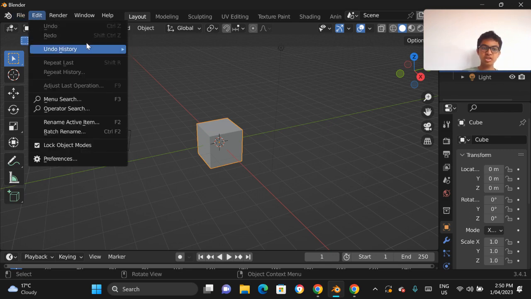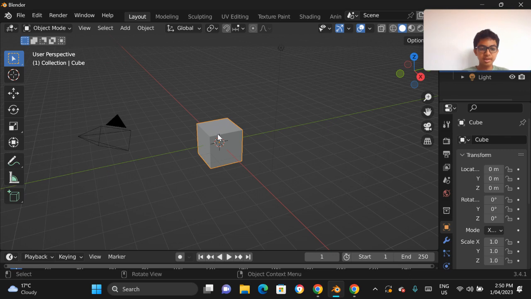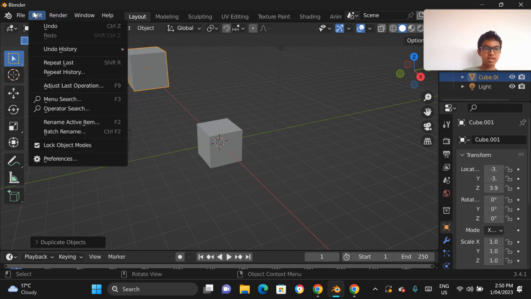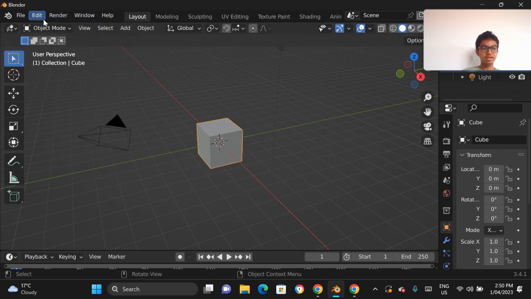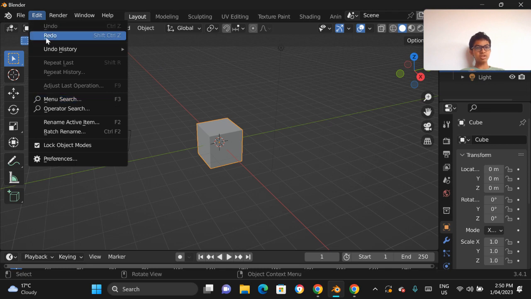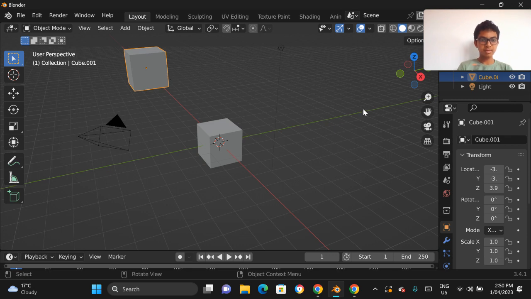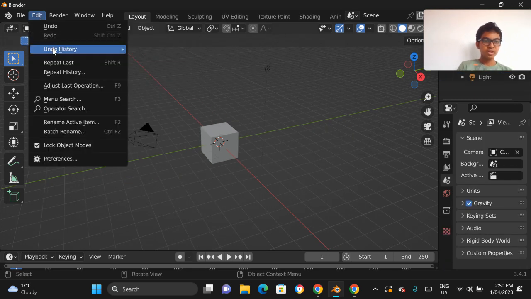So you have an undo section. That's for if you duplicate this cube, but you don't want to do it and you accidentally have done it, you can press edit and you can press undo. And then the next thing you have is the redo section. So that means if you want to do that again, just press redo. For undo you can just press Ctrl Z, but for redo, you can press redo, or you can use the shortcut, which is Shift Ctrl Z. That will redo the object that you have duplicated.